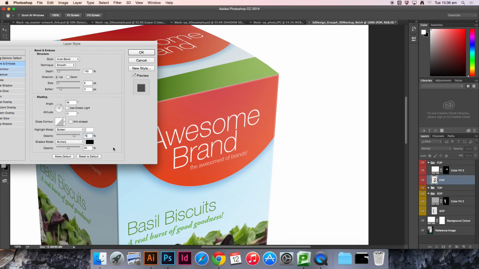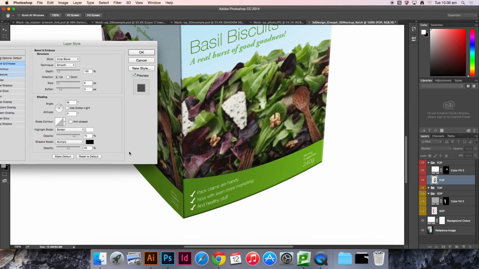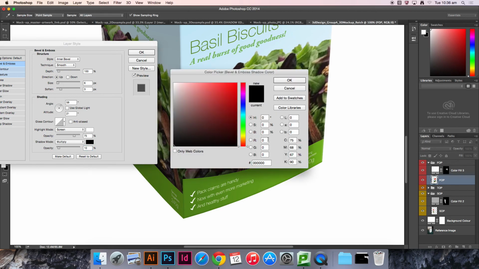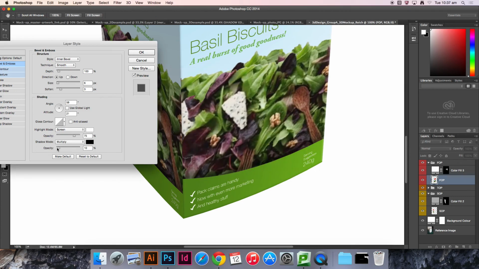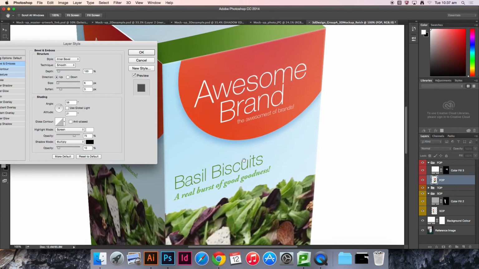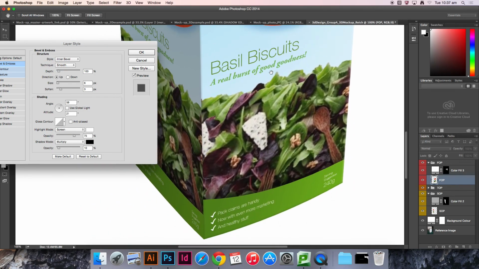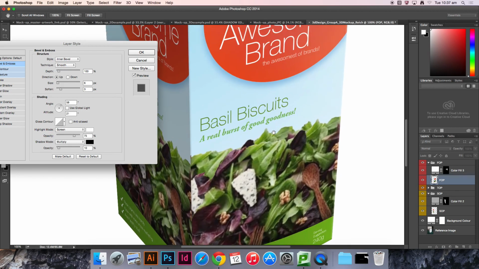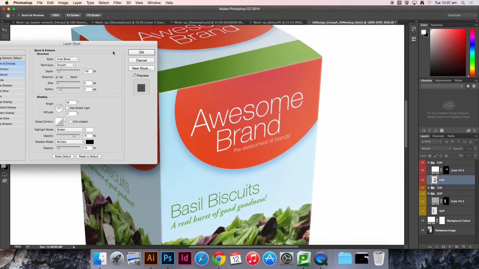And then in the shadow mode, we'll actually change this so that the opacity instead is down to about 25, even less. Might even want to do it down to 10. And you can either choose that by changing the color, so you could change that color to be a lighter gray, or you can change it using the opacity as I just did then and reduce that to 10% of the black. And that's not too bad. It's subtle. It's not pronounced. It's not intense. It's just subtle.